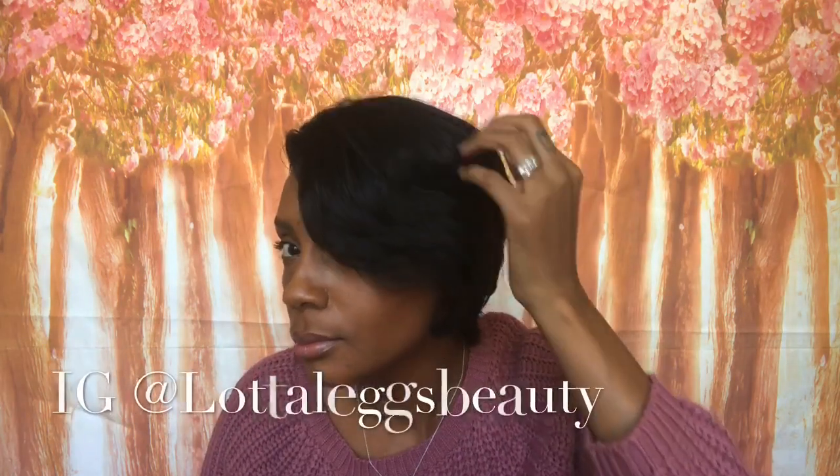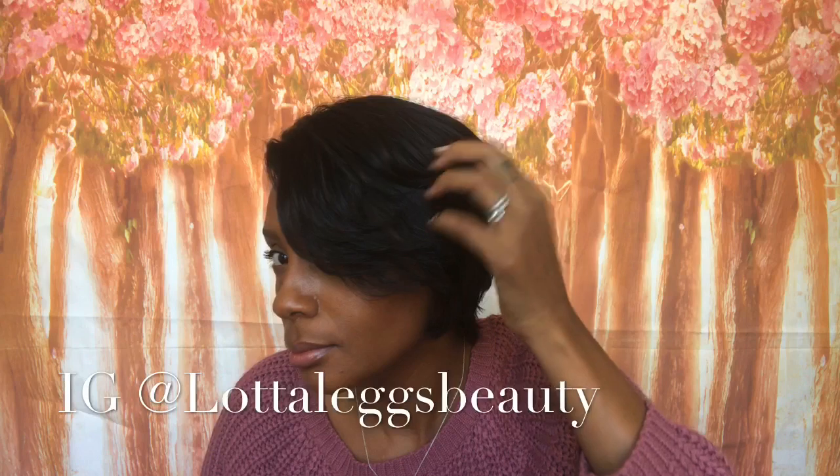I wore this unit for 3 days and I just tied it up with a scarf at night, but on the third day, I did have to add some more of my lace melt spray to the edges of the lace because it started to lift up. But overall, this is a great style. I've always wanted to cut my hair like this, but since I have this unit, I don't have to do that.